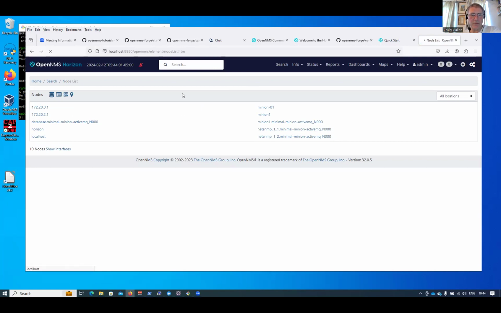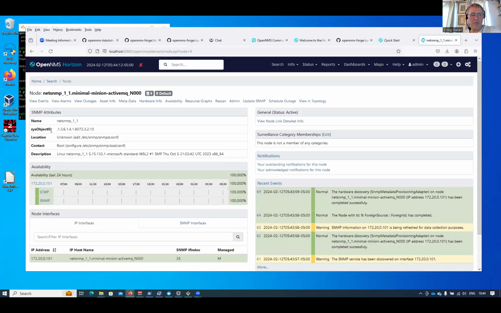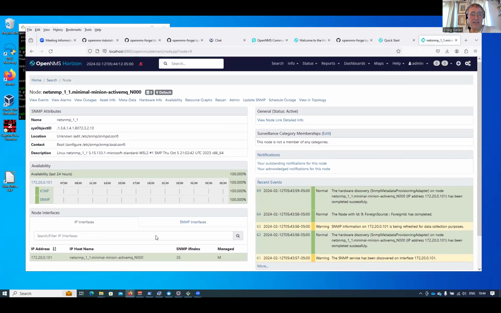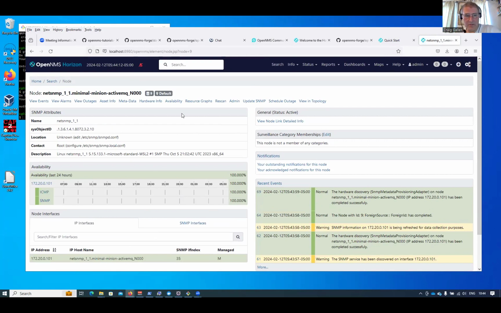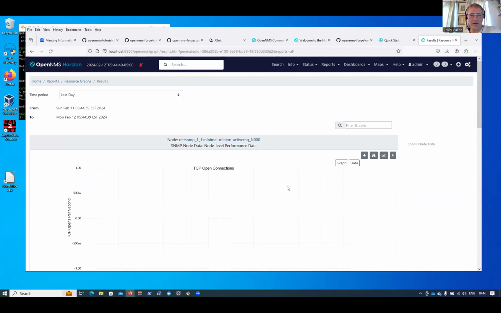Let's look at this particular SNMP device that is discovered. And you can see it's got the sys object ID, basic information from the SNMP. It's discovered that it's got ICMP and SNMP on it, and it's discovered the IP address of the port. And that's all it will discover from this, to be honest. It won't get anything else. And it will start, you know, gathering resource graphs for the device. There won't be anything there yet, but let's just graph the selection, see if we can see anything. Yeah, there's no data there. So it'll be polling every 5 minutes.